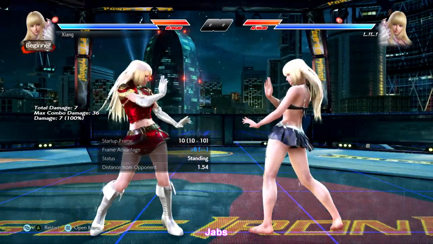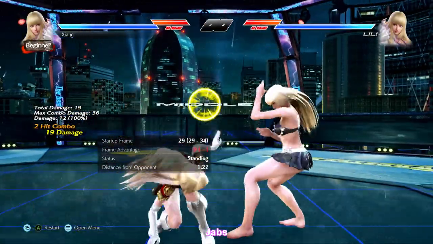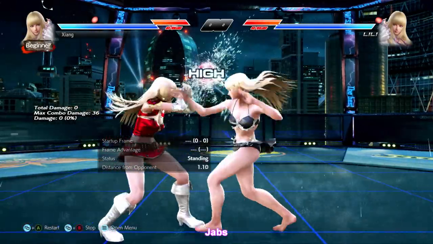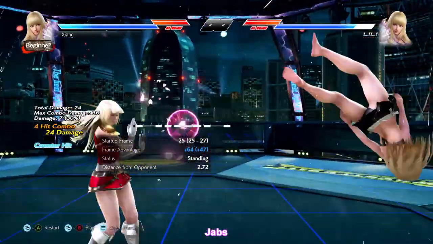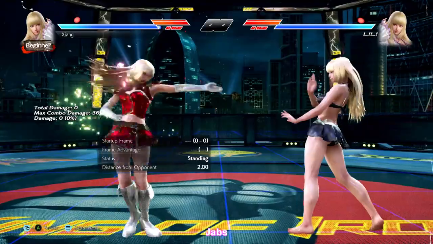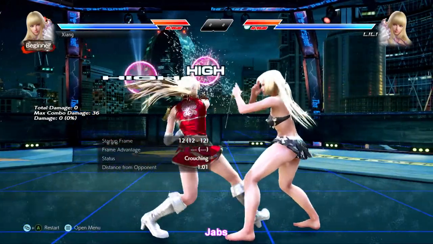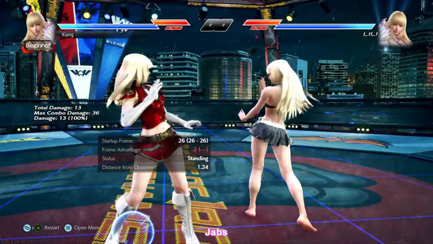Lili's 1 and 1-2 are mostly standard. She does have two enders for more cover. 1-2-4 is a safe, low-crushing, knockdown, splatting power mid, but slow, so it can be floated or stepped. 1-2-3 is a high-crushing low, only negative 2 on hit, knockdown on counter hit. It has a surprising amount of tracking and comes out considerably faster than 1-2-4, so something to keep in mind.